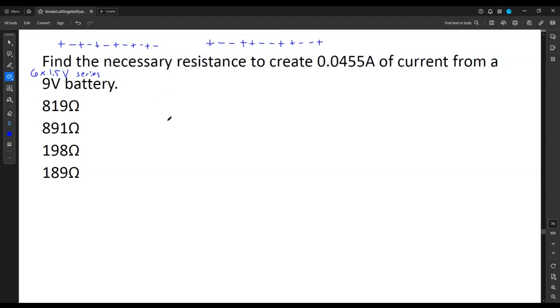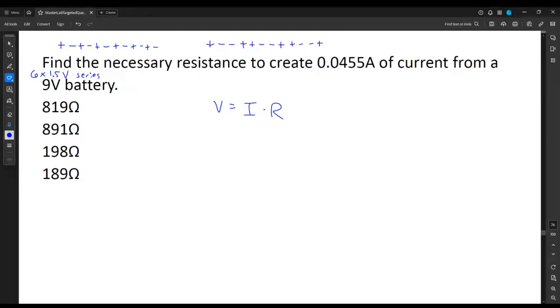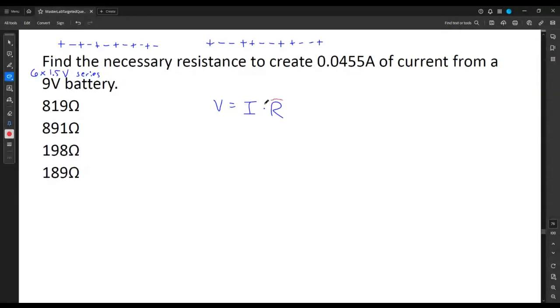Okay, well, with that small detour though, this question is actually pretty quick to work out, believe it or not. Just talked like 5 minutes about batteries. But as far as what we need for just this question, Ohm's law says that the potential across a battery is equal to the current that will run through the circuit multiplied by the resistance of the circuit. This could be something simple like just hooking up a light bulb or an LED, but in general, this is our formula. Okay, if I want to look for resistance, I want to solve for R directly.